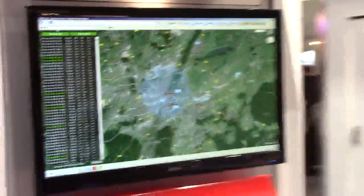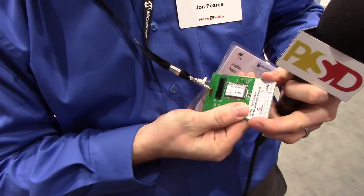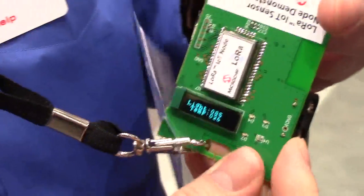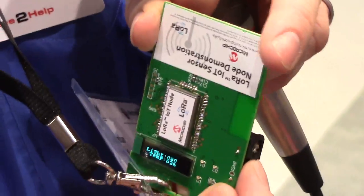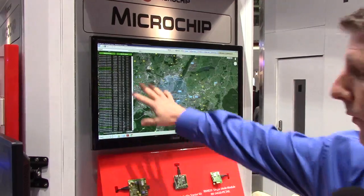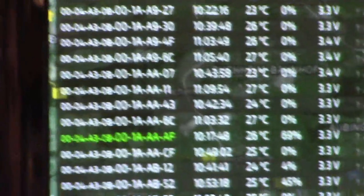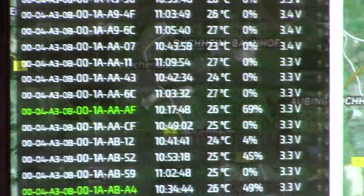Each of these nodes — let me take a look at this one — is the format of a badge, that kind of size. So we have a screen there, taking some data from a light sensor and a temperature sensor, just to provide some data for the system. This is being transferred up to the gateways and to the cloud service, where you can see hundreds of nodes, a thousand nodes, and the data being loaded up there on a schedule.